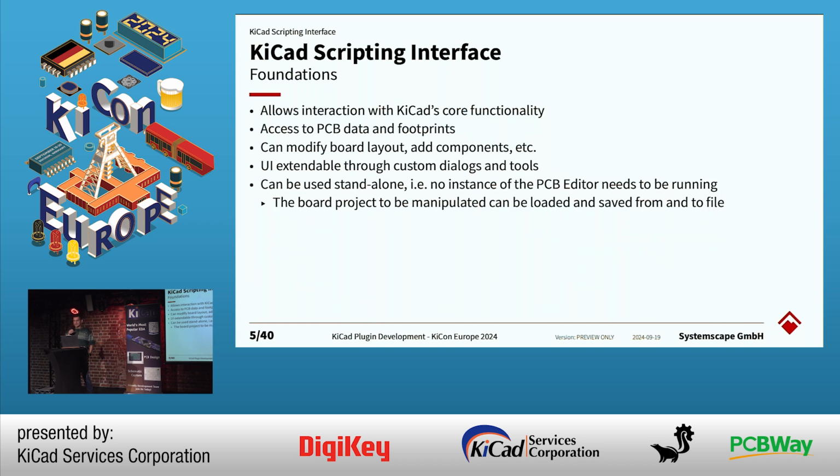So what can we do with this? We can interact with the core functionality, that is with the PCB data and footprints, and we can then modify the board layout, add components, whatever. And we can also add our custom dialog to the plugin. But it can also be used standalone, so you don't need to have a running instance of the PCB editor, which means you can just edit files, have an action script, or in your continuous integration that adds whatever to your board.